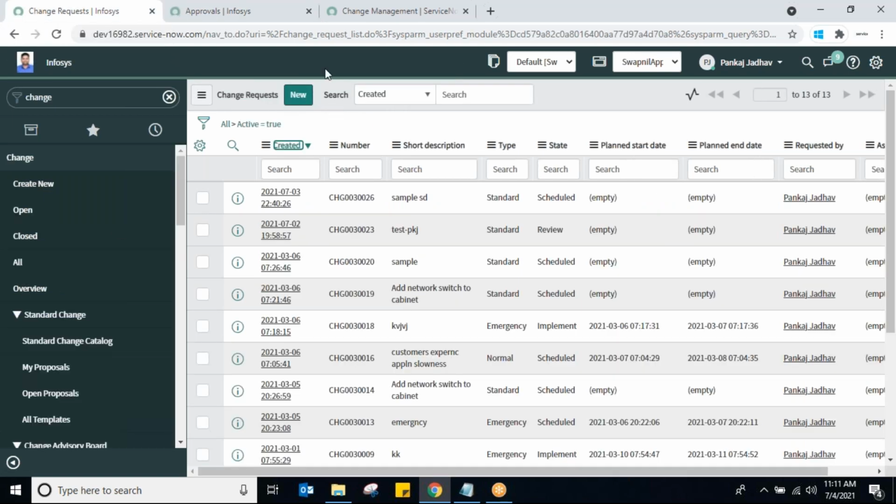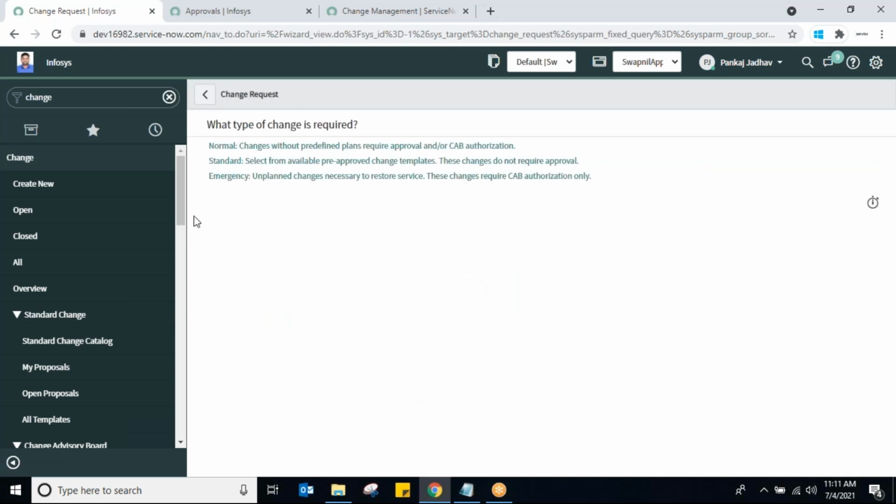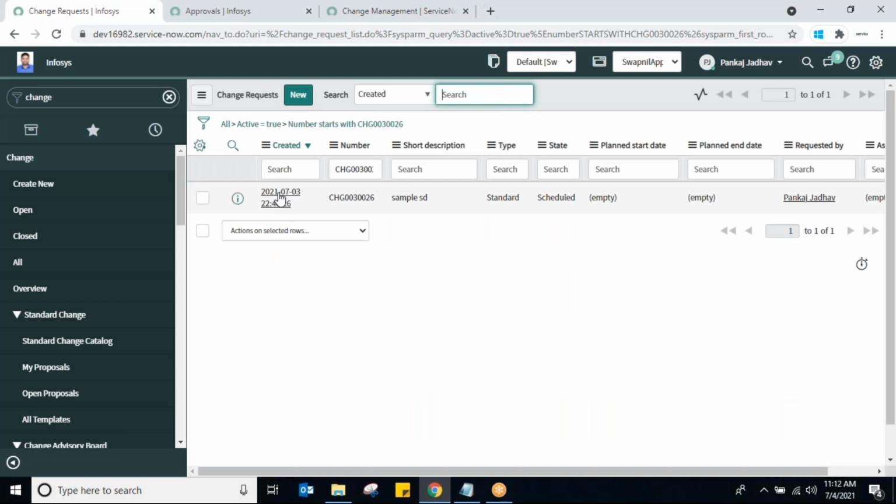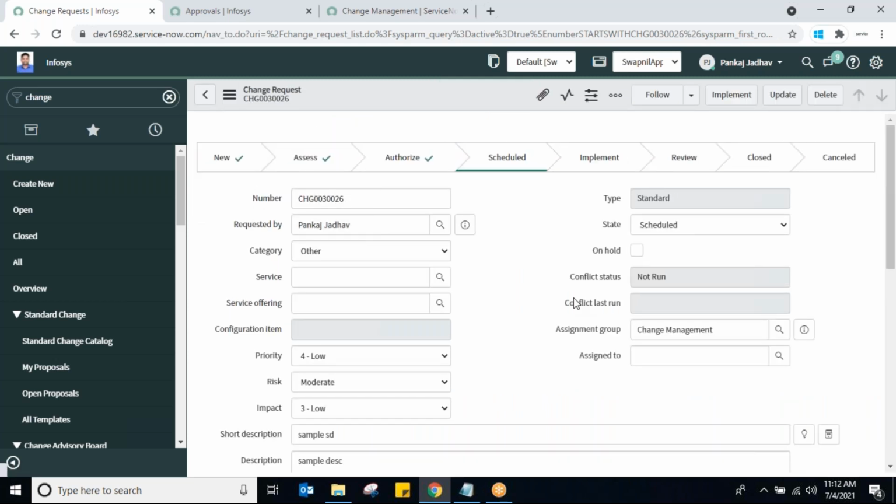Okay, let me create a new one. I don't remember the change ID. I think we copied it, right? If I put it over here, Control V. Okay, this is the change ID. Okay, then this will be implemented.